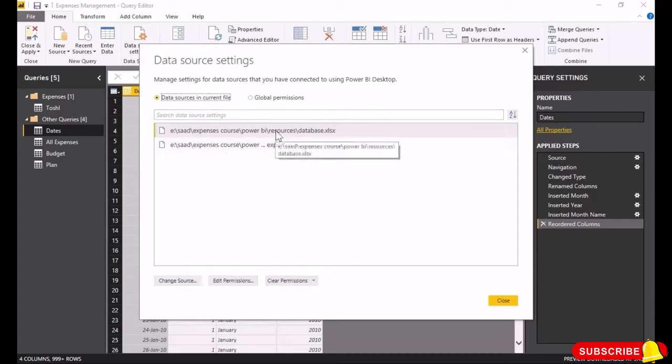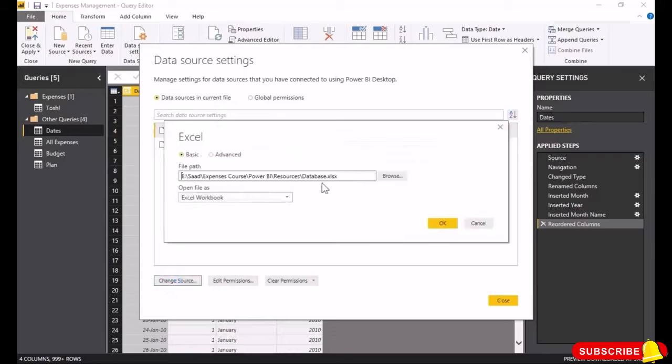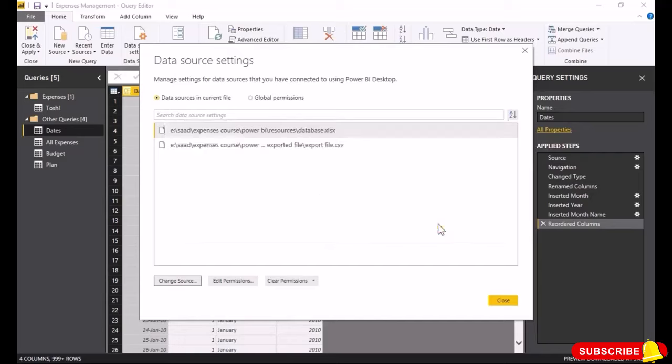And here you have to make sure that these files are on the correct paths on your computer, in the same folder that you unzipped before. So just click on change source and make sure that this is the same path of the file that you exported before. Database file, and the other file is the Toshl export file.